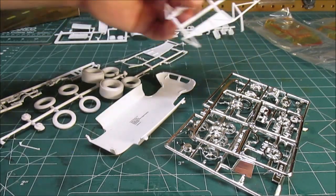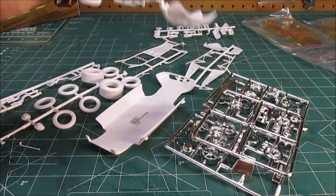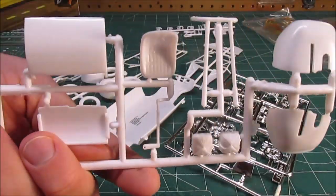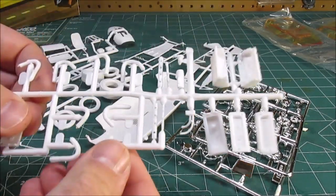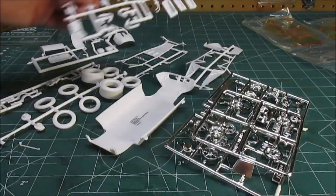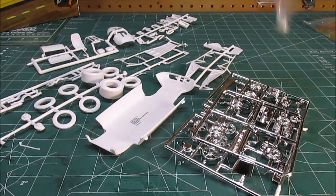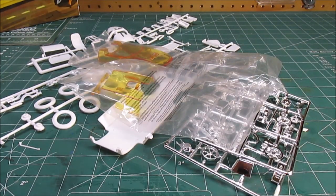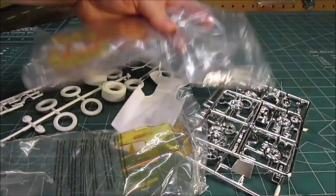We've got the very delicate chassis — very nice looking — and the sides of the frame. We've got some fender parts, spoiler parts, a seat, and chutes that all have to be painted individually. You actually get to make the headers for the race car's big V8 — eight headers sticking out. One of the neatest things I didn't know existed: let me throw it on the table — the upper body is clear.